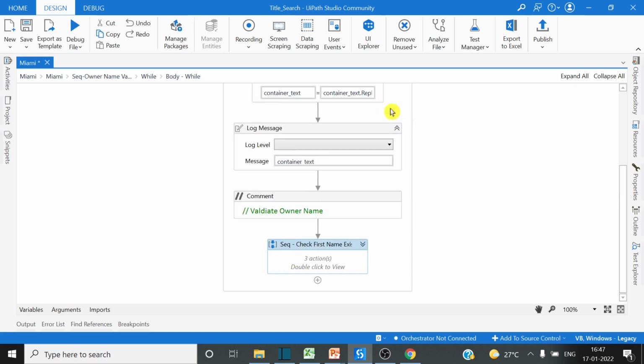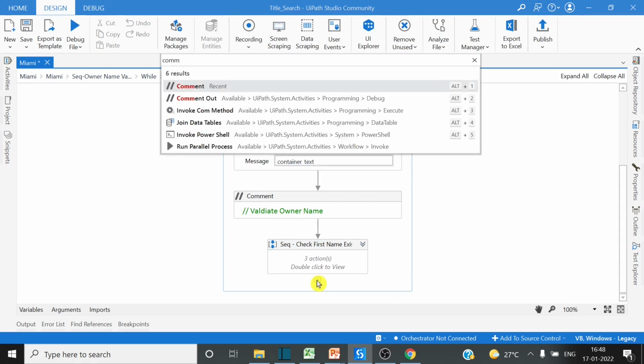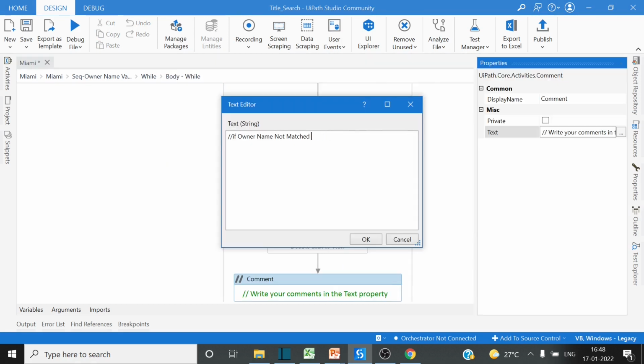Now let's minimize this. So if the flow is going to the next stage, means owner name is not matched, then what should happen? Now we have to check that again, comment and while.